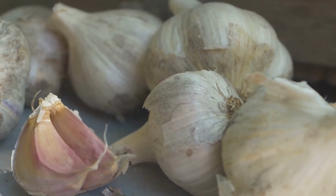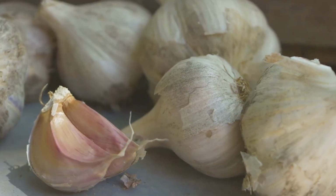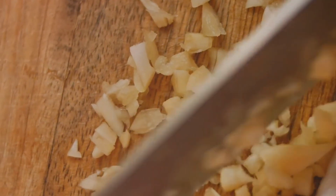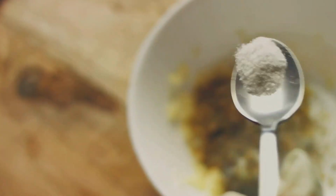Garlic is our friend too. Garlic adds a wonderful depth of flavor and a bit of a kick. It's a must-have in this recipe. 1 clove, minced nice and fine. A finely minced clove of garlic will distribute its flavor evenly throughout the dish.